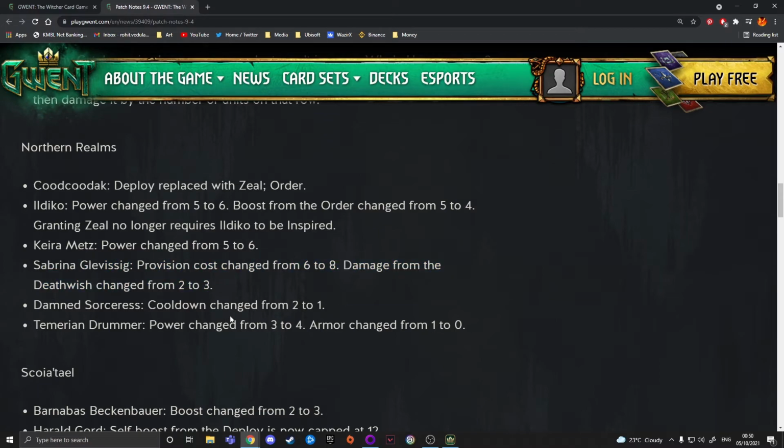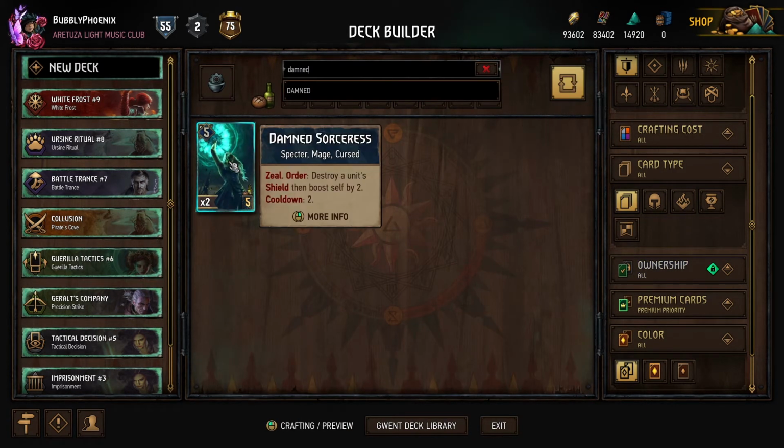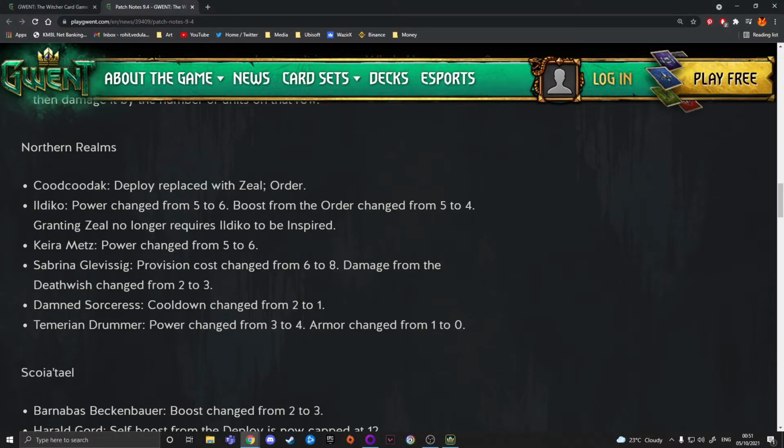Damn Sorceress, cooldown change from 2 to 1. That's a big buff to Shield X. Damn Sorceress, for those forgetting what it does: destroy a unit's shield and boost self by 2. It's a big buff to Shield X. This allows you to use the Immortal Cavalry Sorceress combo every turn now instead of every alternate turn. I like this change a lot. It's a big buff. I like it a lot.